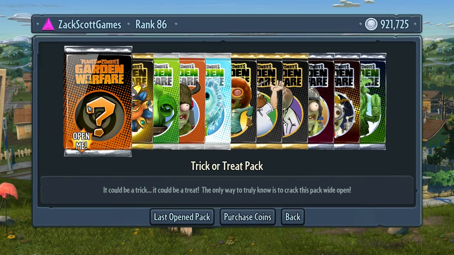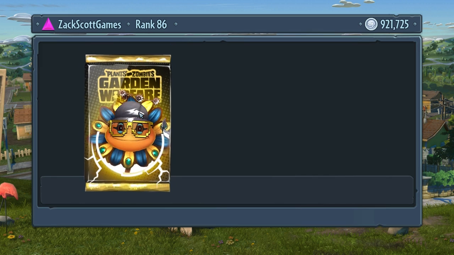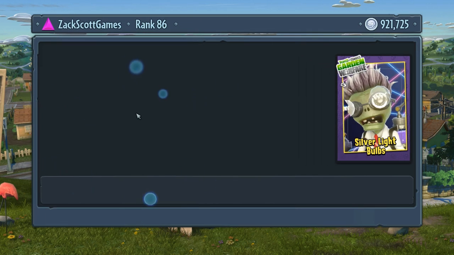Alright guys, let's open these up. I got the trick-or-treat pack and I also got the rare pack. I don't know exactly what this was from. I don't know if this is from the Baron von Bats thing or the previous thing. Let's open up the rare pack first, get that out of the way.